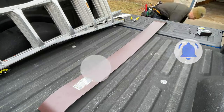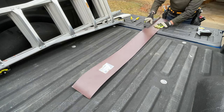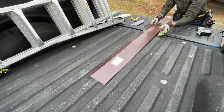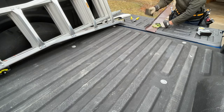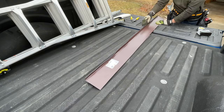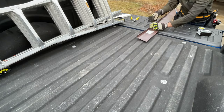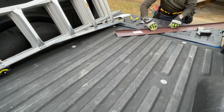Now with that, it's time to do the 1 inch bend with the folding tool. You'll need to do multiple smaller bends to get up to your 90 degree angle. Don't try to do it all at once or it will make for a bad finished product. And remember to bend it the correct direction, right? So I'm bending it on the brown side so the white surface will show through and be the correct direction.